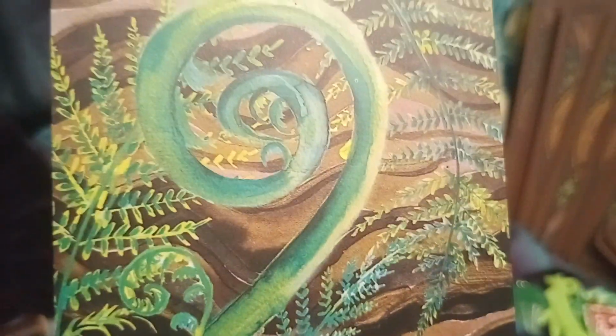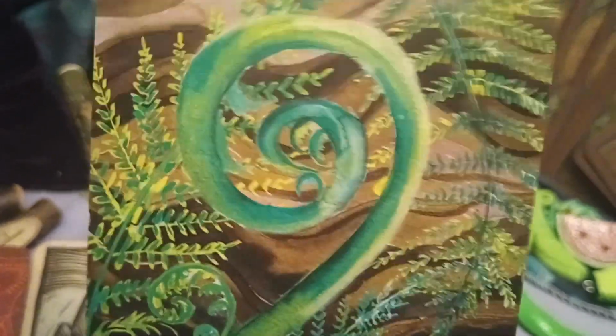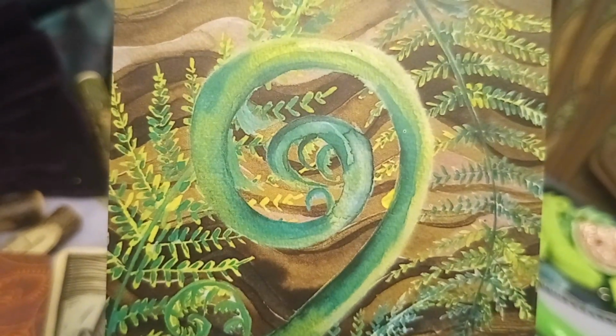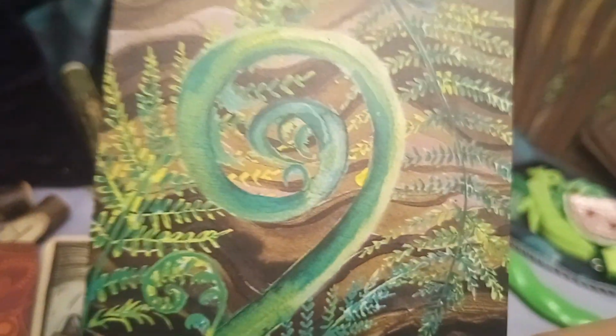All right. Well, that's in a little bit of a contrast to the Fool, who's not looking back but looking forward, right? But in this case, I look at it more like cosmic level origins. We've got the spiral here. Now, in the Celtic, and Native American and so many other cultures around the world, in pictographs, things written in stone, on cave walls, etc., the spiral, it is believed, represents a portal going into another dimension type energy. So I think, here when it's saying look to your origins, it's not meaning look to the past so much as it is to get into the cosmic truths of things.